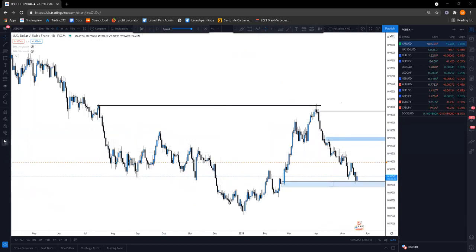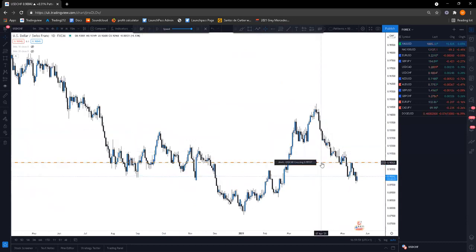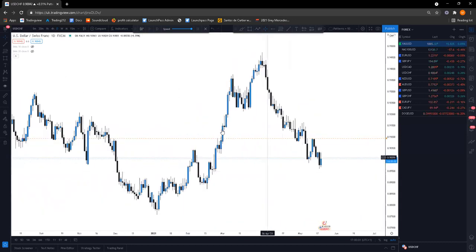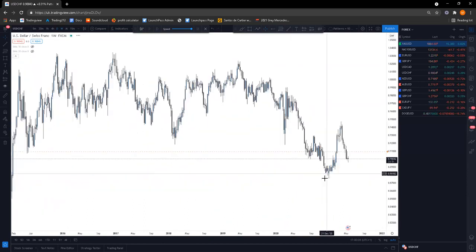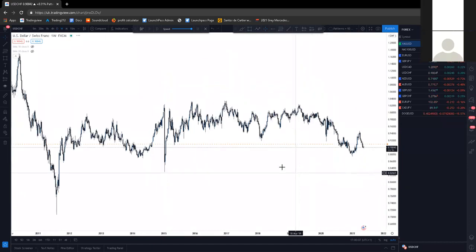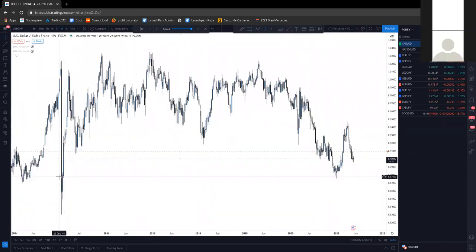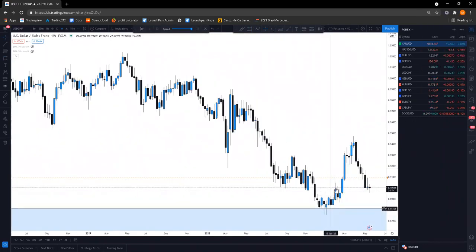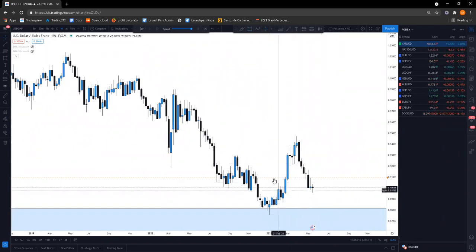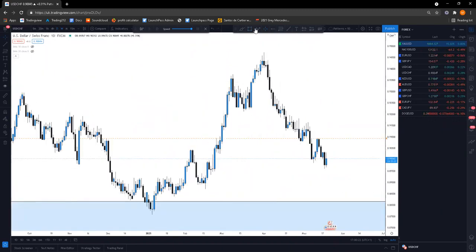So in fact, let me just delete everything off the chart and go through it from the beginning. It looks like someone said there was a weekly OB that the market is going to. Maybe you're talking about something like this. You could argue that this is a weekly OB the market went to, and that we saw the market push up for a good amount from that weekly OB. And now what we're seeing is the market retrace, come to our daily OB right here.